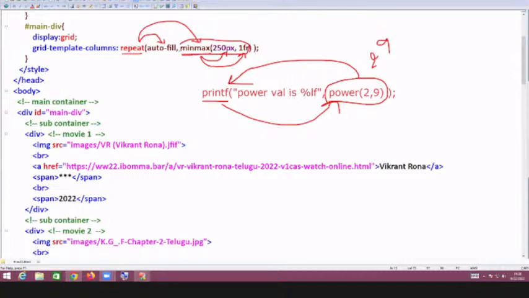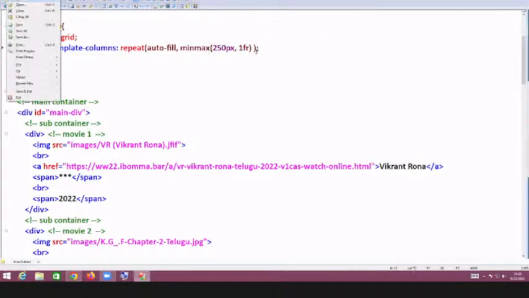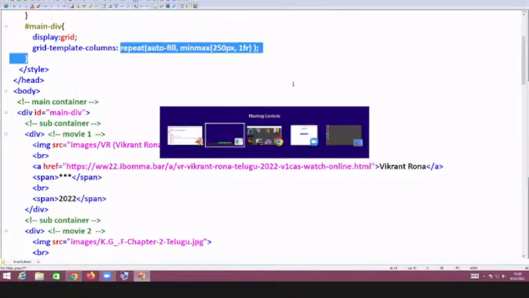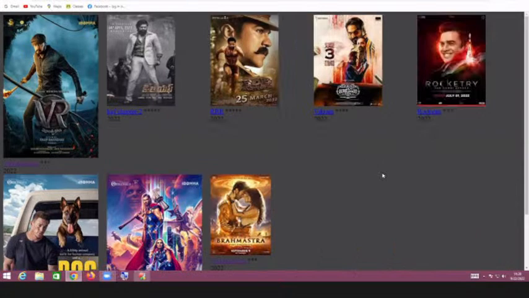The result of this min max is passed to the repeat function. This is one of the predefined functions and this is one of the predefined functions. Now I applied a small setting here, sir. So see the result of this one. Total not completed, sum only completed.